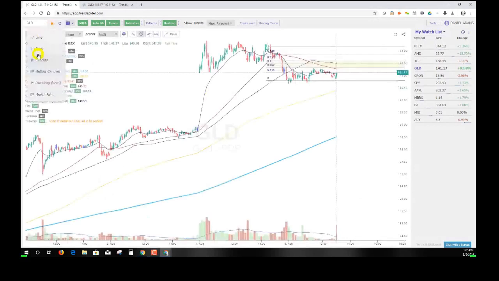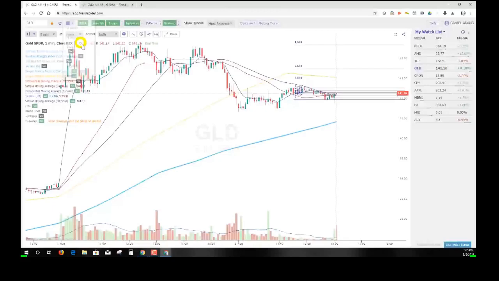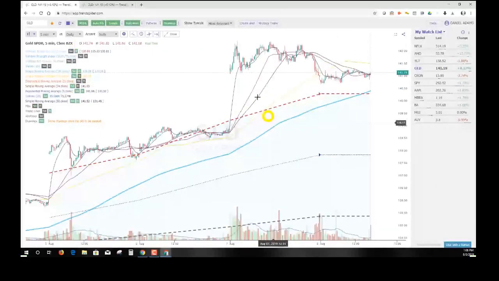For me, 10 minute is very nice to use for day trading too. We have a couple traders in our trade room that are using that versus the 5. You can experiment with it. But taking a look at the 5 minute again on GLD versus the daily moving average and cleaning up the fibs, right? We've got this momentum that's taken us lower. There's a chance for our momentum moving averages to curl up. We haven't even come close to our 200 SMA yet.